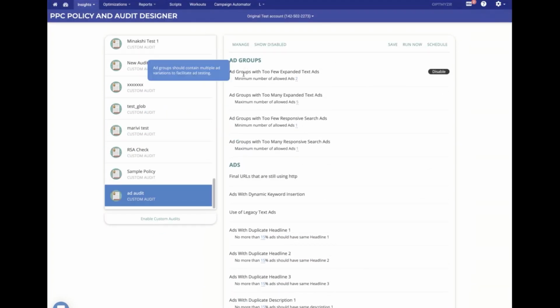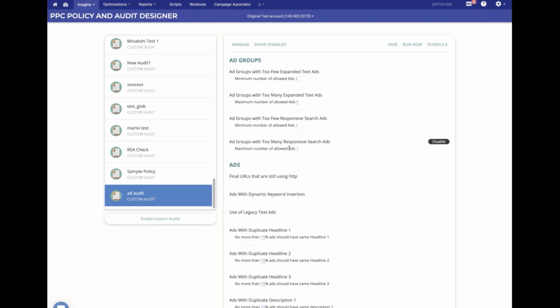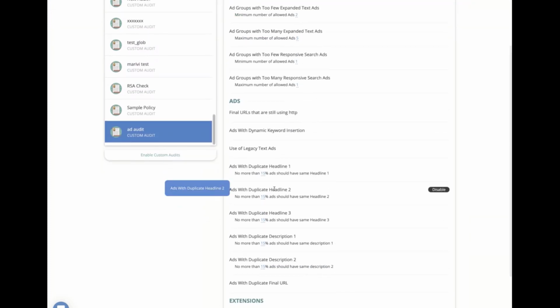But let's look at this first one as an example. So do I have ad groups that don't have enough expanded text ads? So I want to have at least 2 ETAs in every ad group to make sure I'm testing. You can always click on this and you can change that number to whatever makes sense for you. But I'm going to leave it at 2. Okay, so we can look at these types of things. We also have an interesting one which looks at duplicated headlines or duplicated descriptions. If I'm overusing some components of ad text, it will tell me what those are.